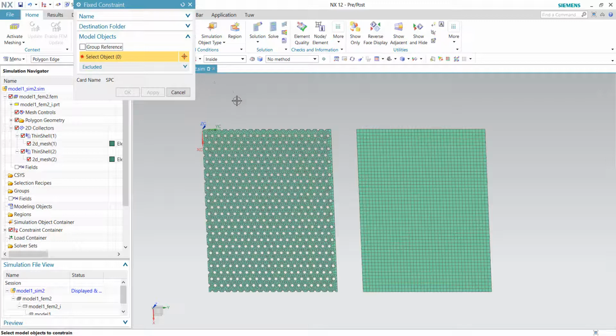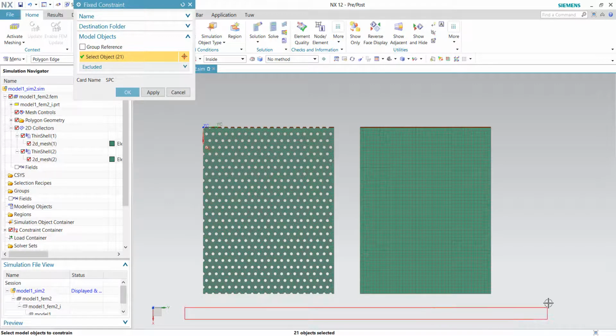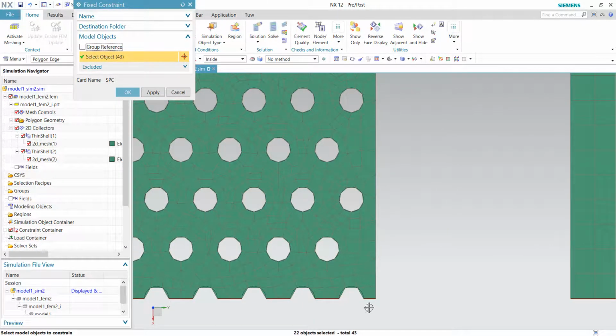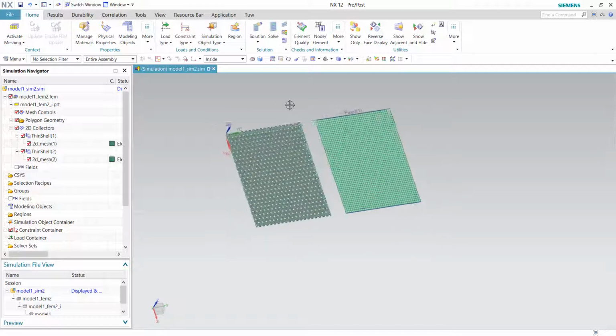I'll quickly show the top view, choose the polygon edge, and choose all the top edges and also the bottom edges. You need to be careful not to select the tiny circular shapes. Now the fixed constraint has been done.